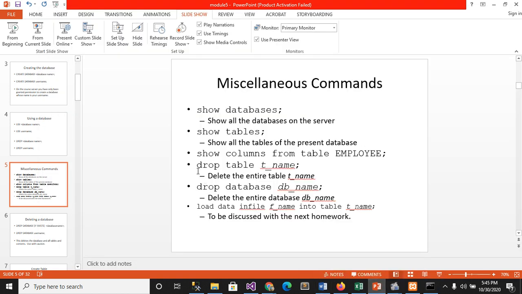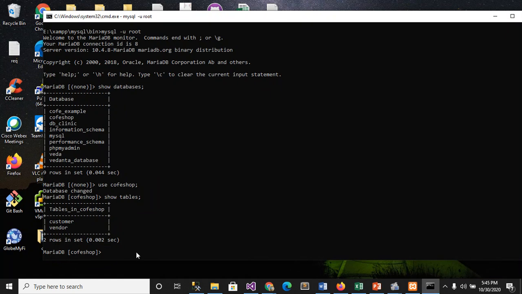Back to our presentation: show columns from table. We're going to look at the columns of a table. For example, the tables are customer and vendor, and we want the columns of customer.